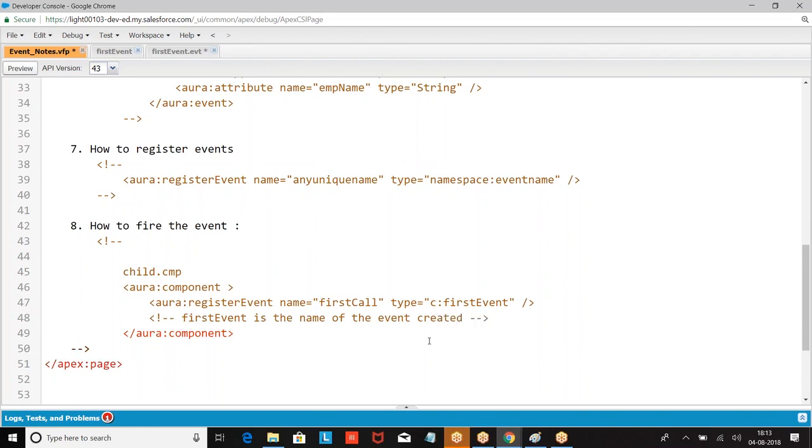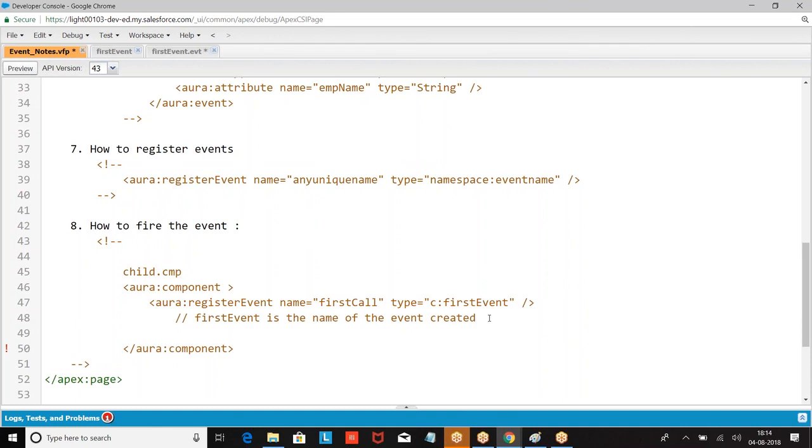Whatever event we have created, there is a name of the component. So within this component, we are registering an event called first event.